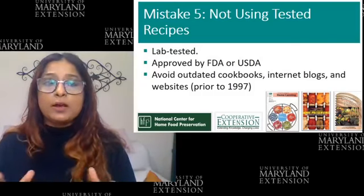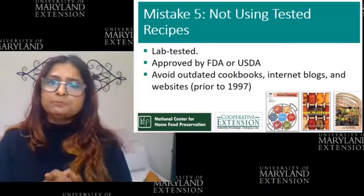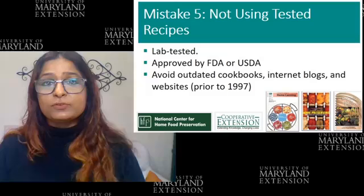But please do not use that for preserving your food. I highly request you to do that. When I talk about tested recipes, they are mostly lab tested. And what do I mean by that? They are done under a research guideline.